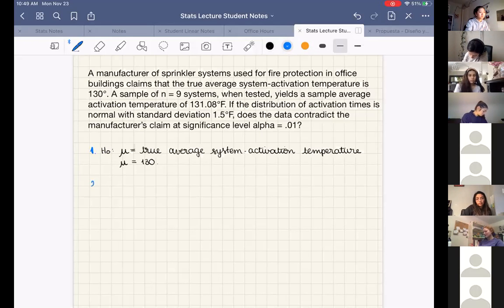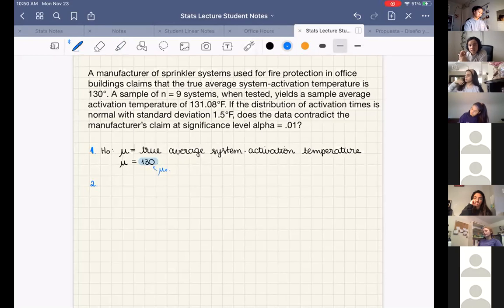Wait, I have a question. Yep. Are we calling this mu or mu naught? Or like in the steps, do we just call it mu naught because we didn't actually have a number? Okay, yes, so mu is the parameter of interest. Mu naught is the comparison value. So this here is mu naught because mu is unknown. Mu is the parameter for our population, which we don't know. And what we're checking is if it's equal to this value, mu naught.